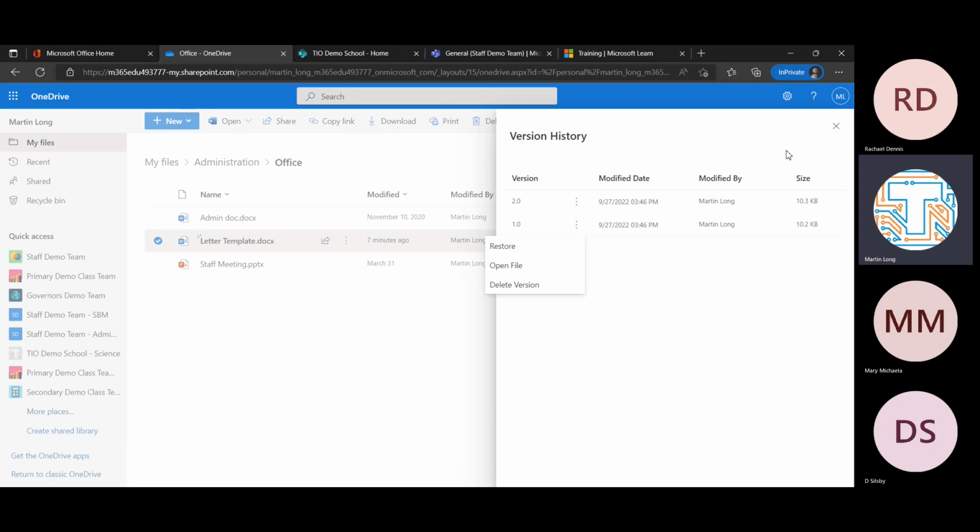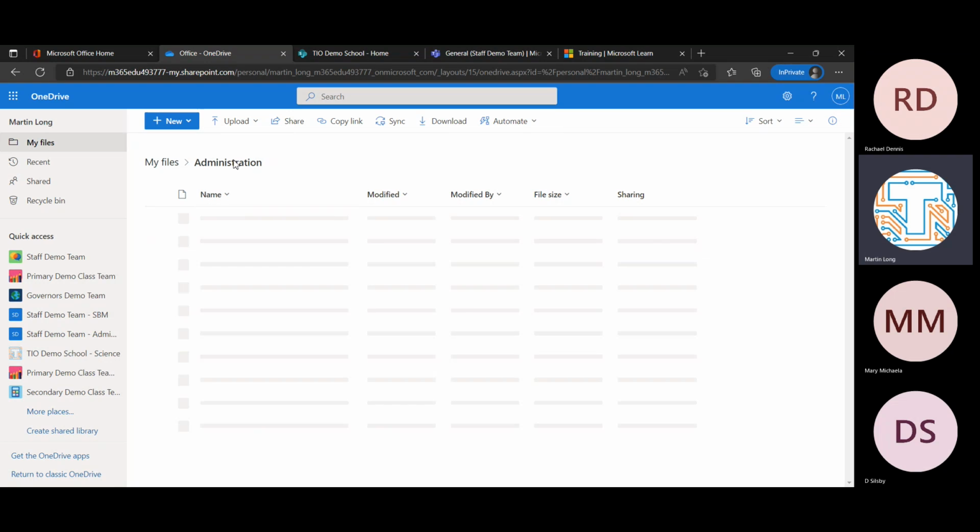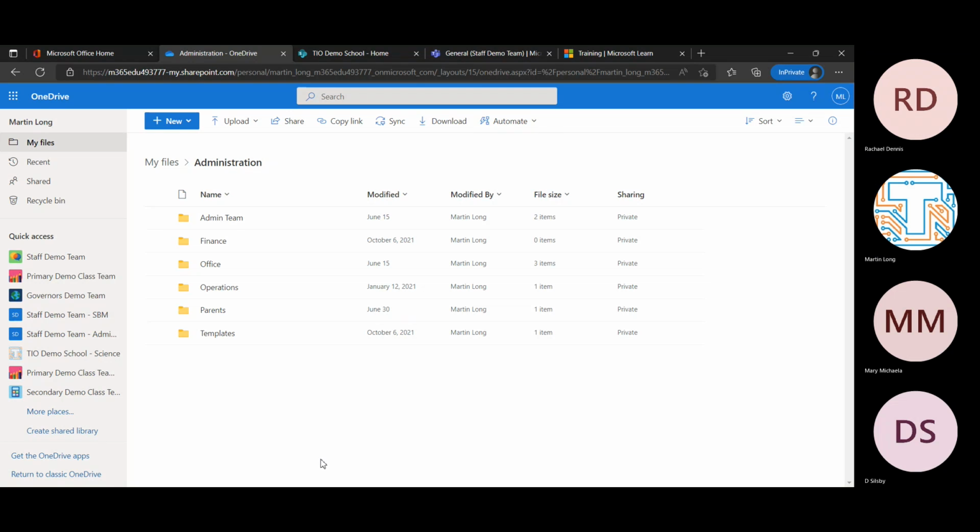or I can just open it up and start editing from there on. So unlike traditional working with documents as it would have been on your computer on the server, you're no longer stuck with the changes people have made. You can roll it back and get back to your original version that you wanted to use, and it's not the end of the world, or you let everybody else move forward with the version that you've given them. So that's sharing and links.